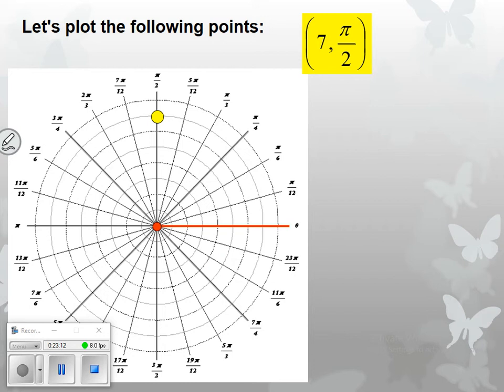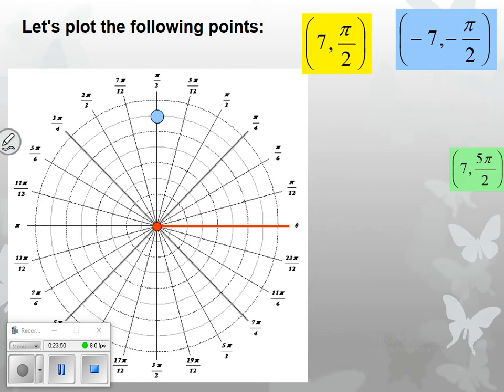Pretty straightforward. Okay. Well, what if I wanted to graph that point right there? -7 comma negative pi over 2. Find negative pi over 2, right? Negative pi over 2 is going to be that angle right there, correct? Well, if it's that angle right there, then the -7 tells me to find the opposite ray, correct? So the opposite ray of negative pi over 2 would be positive pi over 2. Okay? And now I count 7 units on that, and it gives me that point there. Are they the same point? Yeah. Same exact location, 2 different ways of determining it.